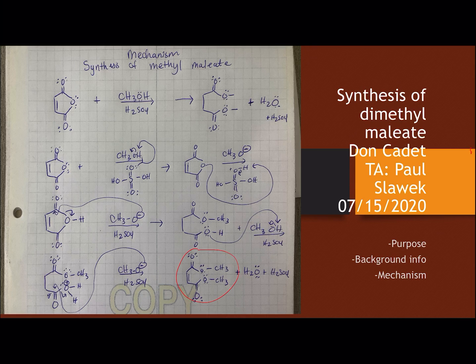So right here, we're able to see the anhydride. And the first step is the anhydride being protonated by the sulfuric acid. So we're seeing the anhydride reaching in and grabbing one of the hydrogens, the one on the oxygen that has a positive charge. So right now it is protonated, and that leaves the carbon right here more vulnerable than it was previously. So we have the methanol being able to nucleophilically attack.